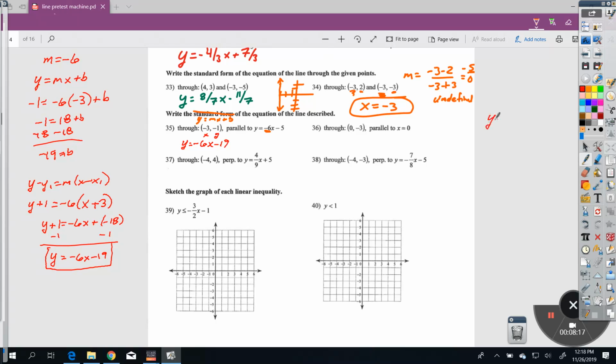Again, if I use this equation, y equals m times x minus h plus k. Remember, hk is negative 3 and negative 1, so that's minus a minus 3, which makes plus 3. Minus 1 goes out here. Oops, I forgot the m in that equation. M is negative 6. So now I just distribute the negative 6, so I get negative 6x minus 18 minus 1. I get y equals negative 6x minus 19.